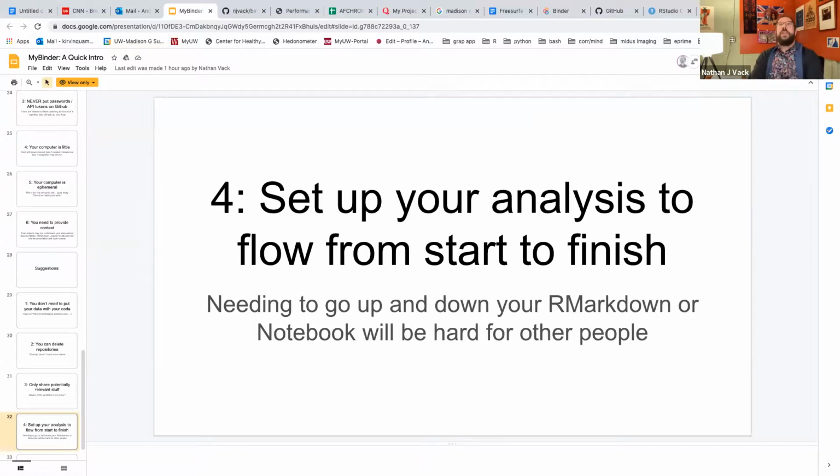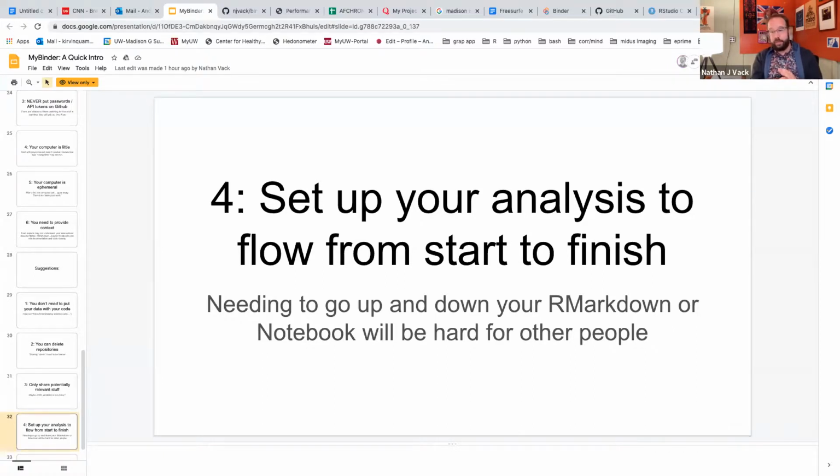One thing I see people do in RStudio a lot is they have their R file or their R Markdown file. They're like, I'm going to copy over these 5 lines and run them. And then I'm going to go down here, copy over these 10 lines and run those. And then I'm going to go back up and run these lines in the middle. That can work okay if you're doing something exploratory by yourself. If you're trying to share that workflow with somebody else, it's not going to make any sense to anybody else in the world.